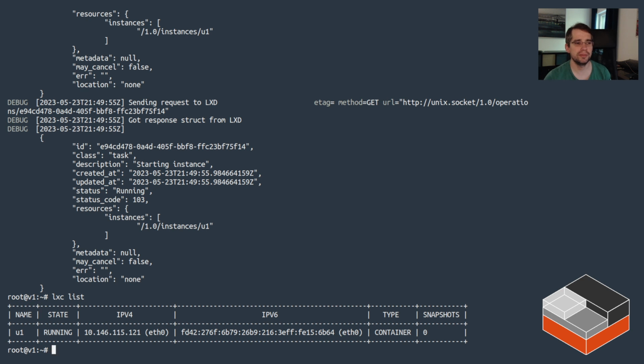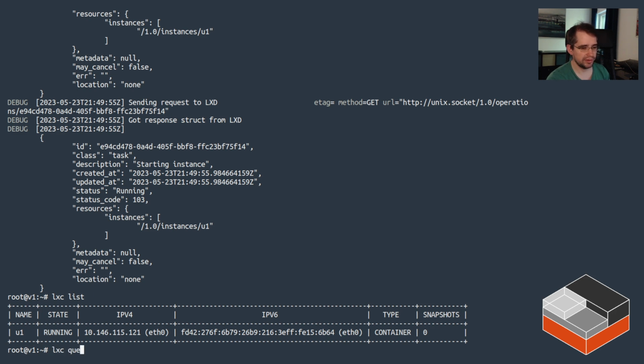You could do it much simpler. The CLI, because it uses kind of Go client library to an extent, will do more than is strictly needed. You could totally just put to 1.0 instances what you want, wait for that to complete and be done. In this case, we did go a bit extra by downloading some extra data and by editing it. The one thing that's worth mentioning is that there is no launch endpoint. It's a two-step operation to both create the instance and then start it. So that's what we were seeing here.